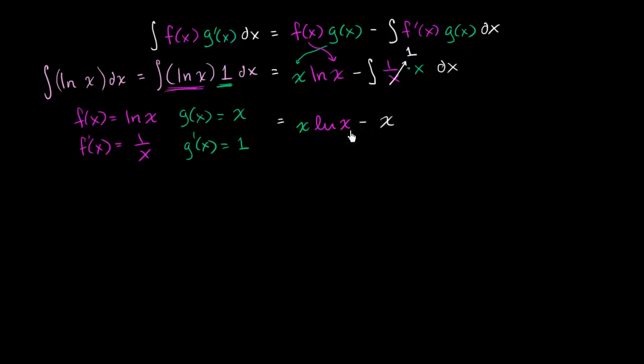And this is just an antiderivative of this. If we want to write the entire class of antiderivatives, we just have to add a plus c here. And we are done. We figured out the antiderivative of the natural log of x. And I encourage you to take the derivative of this. For this part, you're going to use the product rule and verify that you do indeed get natural log of x when you take the derivative of this.